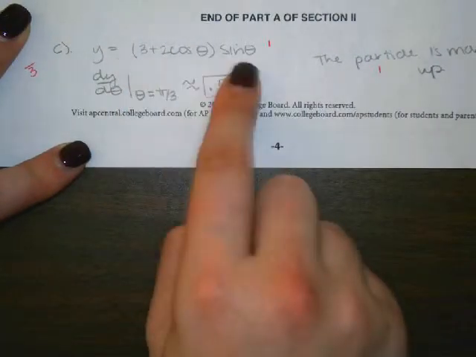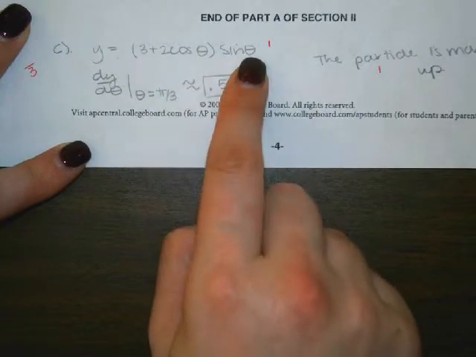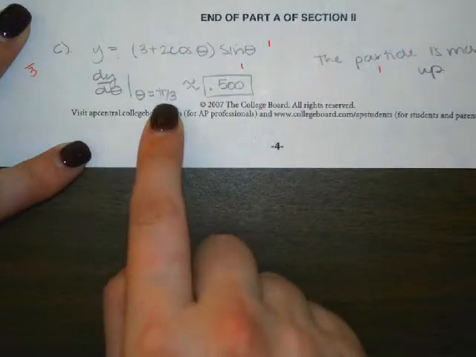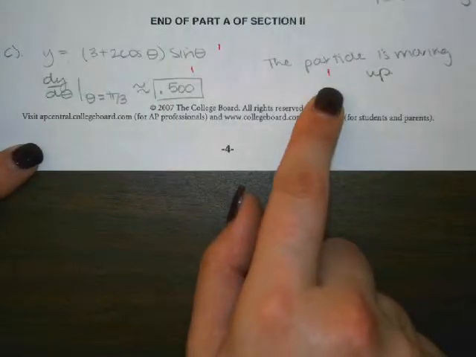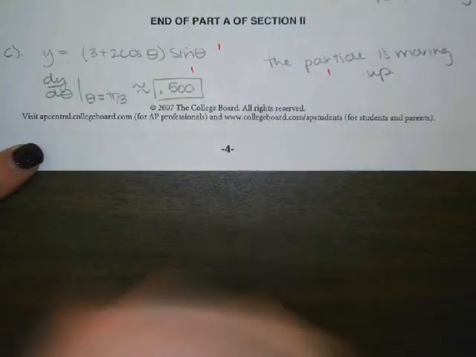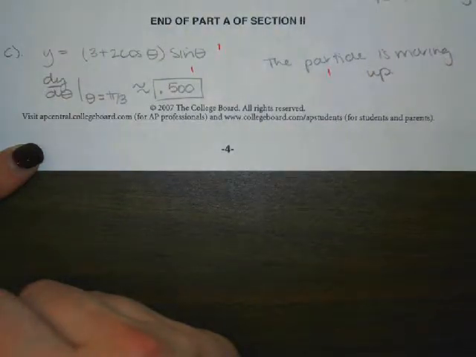And then part C, this one says you're finding dy d theta. So first you have to find y, which would be r times sine. And then dy d theta evaluated at pi thirds would be 0.5. It's positive, so the particle's moving up. See how doable that question is without the typos? It's crazy. Much more sense.